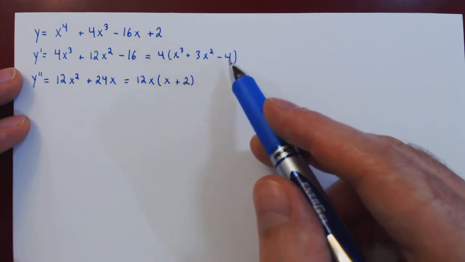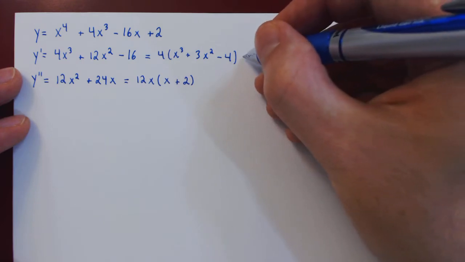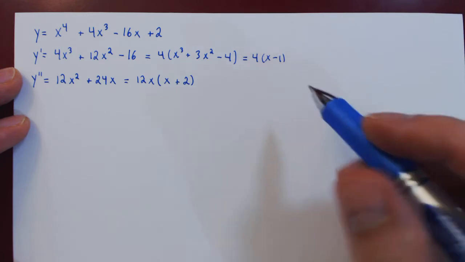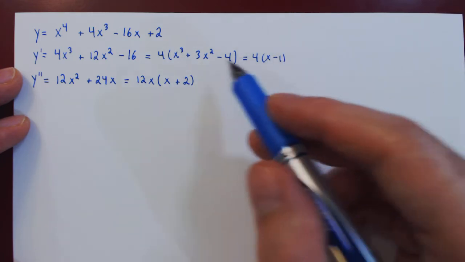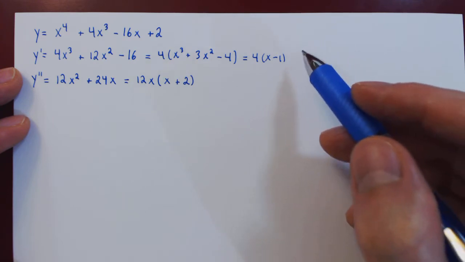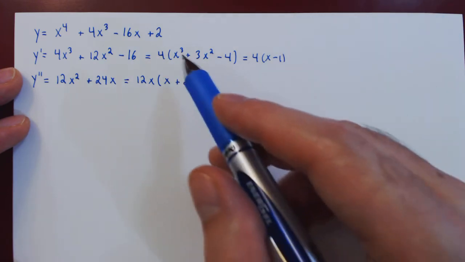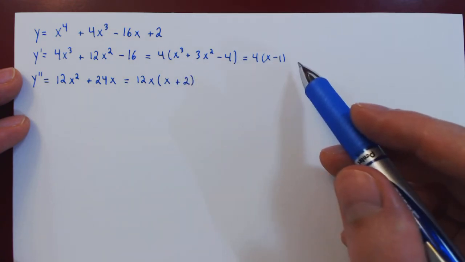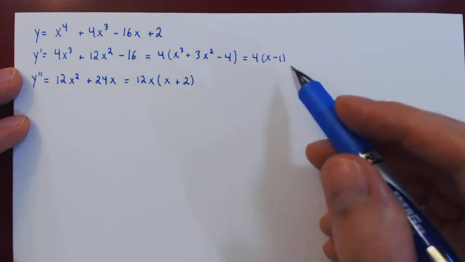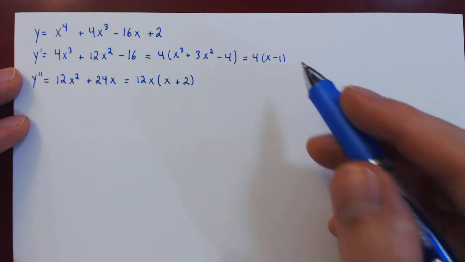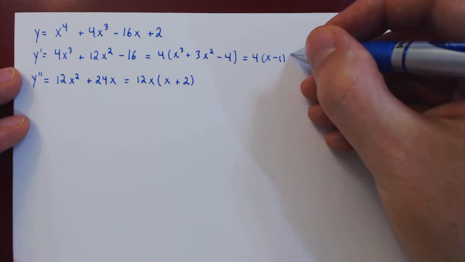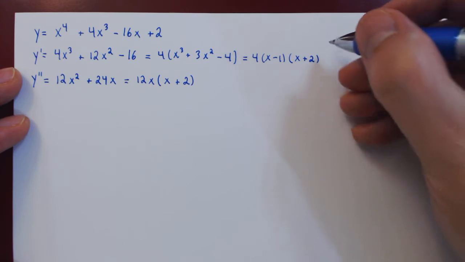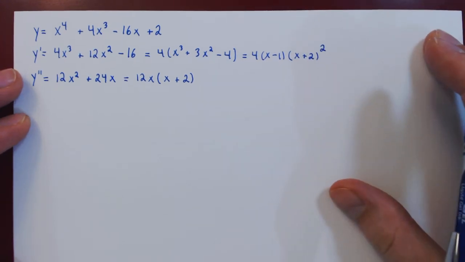So because 1 is a zero of the polynomial, automatically x minus 1 will have to be a factor of this polynomial. And you can find the missing factor, which will be a quadratic factor, by long division. And this I will leave up to you. Using long division, divide the polynomial by x minus 1, you will find a quadratic factor. And again, that one you can easily factor with the product sum trick. And what you will find is that it factors as x plus 2 times x plus 2, therefore x plus 2 squared. So now we're good to go.